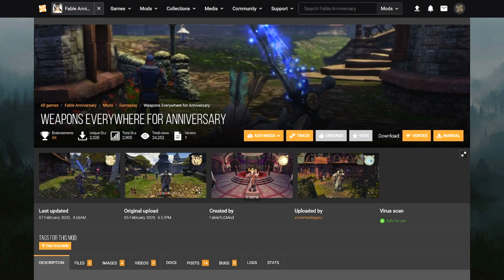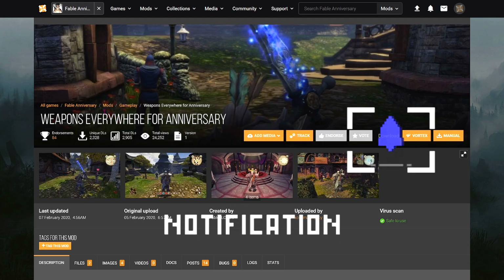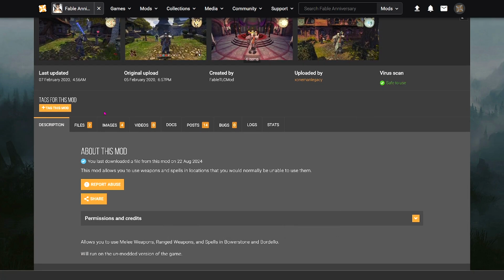Alright, what up guys? Today we're going to be checking out another Fable mod. This one is another Fable Anniversary mod, so again, if you're playing on Fable The Lost Chapters, you are going to need Anniversary specifically for this mod. And today's mod is Weapons Everywhere for Anniversary. And this mod is again about as simple as the name implies.